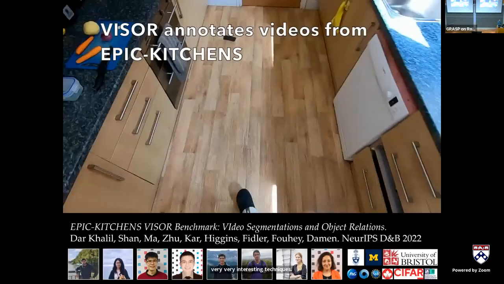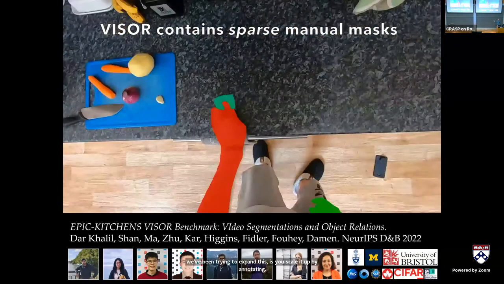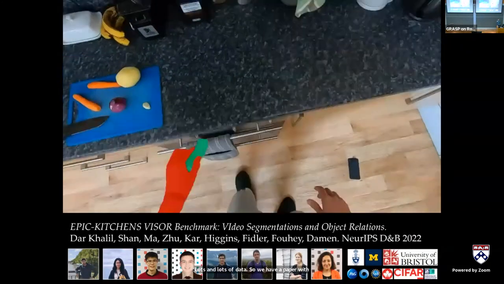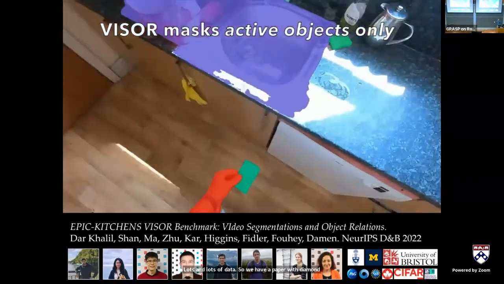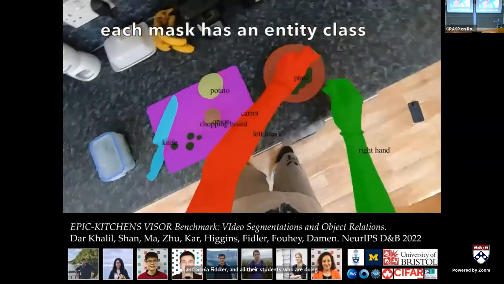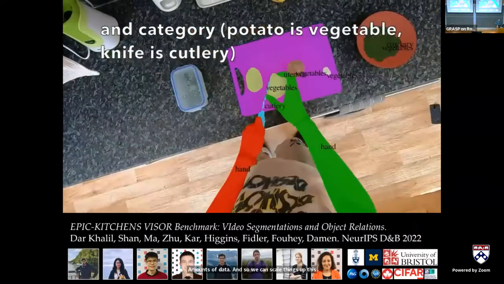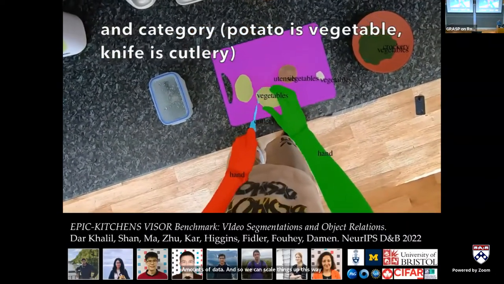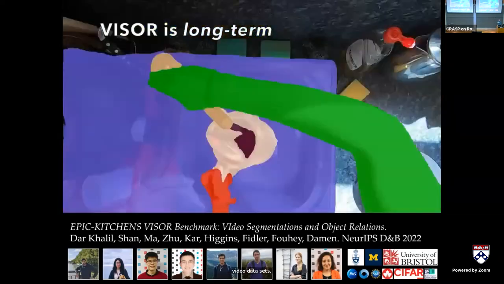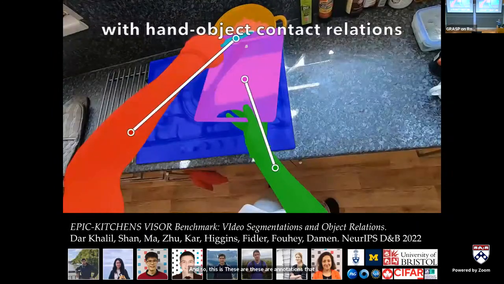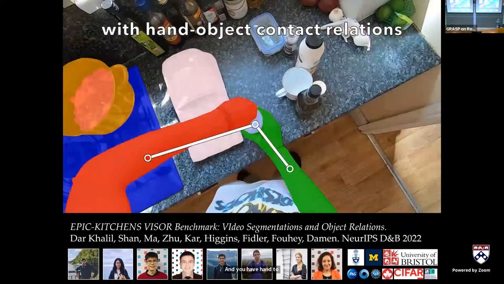And one way we've been trying to expand this is you scale it up by annotating lots and lots of data. So we have a paper with Dima Damen and Sanja Fidler and all of their students, who are doing really great work. And we just scale this up by annotating lots and lots of data. So you have a gigantic annotation team doing gigantic amounts of data. And so we can scale things up this way and build big video datasets. These are annotations that have been interpolated. There's tons of data, and you have hand-to-object contact relations. So we have lots of great data. And so that's one solution.